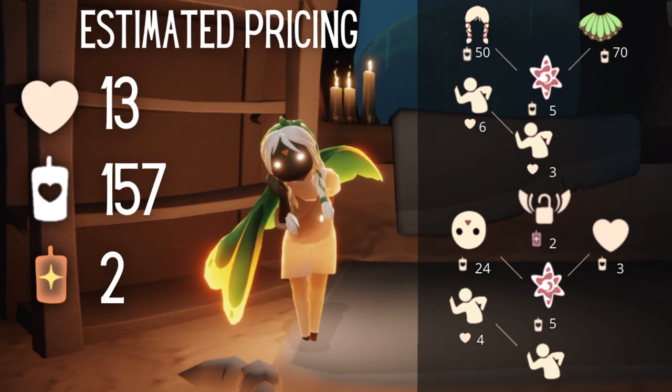Above that, we have a permanent wing buff for 2 ascended candles. Above that, we have another Scold emote, level 3, for 3 hearts. And a level 4 version connected for 6 hearts. We have another blessing above that for 5 candles. And connected to that, we have their hairstyle and their cape for 50 candles and 70 candles, respectively. So for this spirit, we are looking at an estimated total of about 13 hearts, 157 candles, and 2 ascended candles.